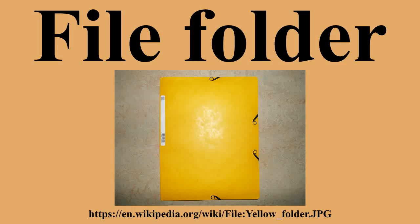There is one long tab. 1/3 cut. There are 3 tab positions. Each is approximately 1/3 of the total length of the folder. Essentially, tabs are cut to be in the left, center, or right positions. 1/5 cut. Similar to the 1/3 cut, except there are 5 tab positions, each being 1/5 of the total length of the folder.